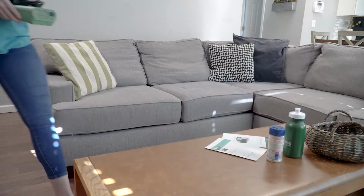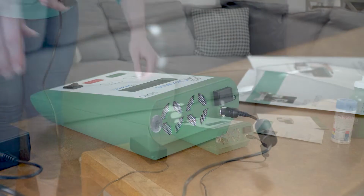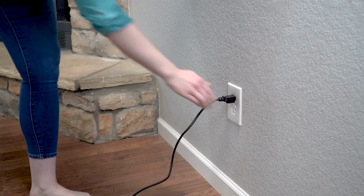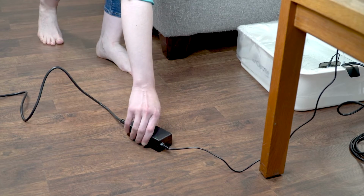Now that your tub is ready to go, let's set up the rest of the equipment. Place the control unit on a sturdy, flat surface. Avoid placing the unit on high pile carpeting or in direct sunlight to protect it from overheating. Take out the power supply and plug the male end of the cord into the back of the control unit. Plug the female end of the cord into the power supply. Lastly, plug the other end into a wall socket. Ensure the power supply is away from the foot tub.